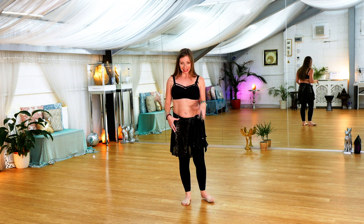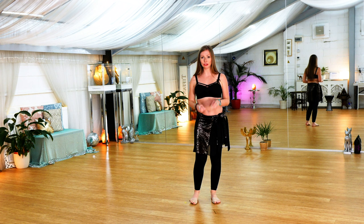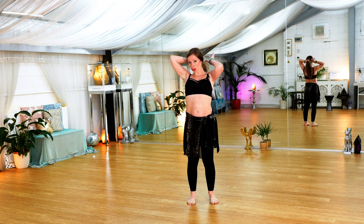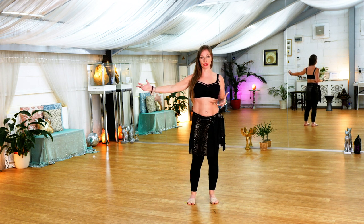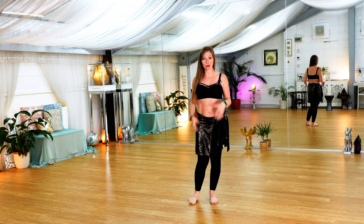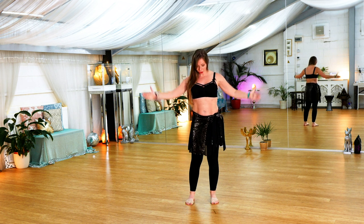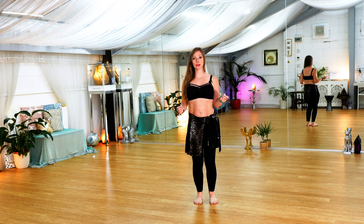Now here in our practice, I always am mindful to bring a really, really healthy spacing between the feet. That's gonna protect your knee joint. And if you build that into a healthy habit now, that goes with you throughout your dance journey, but also throughout your entire life. But this movement could be danced with the feet slightly closer and a deeper bend through the knees.